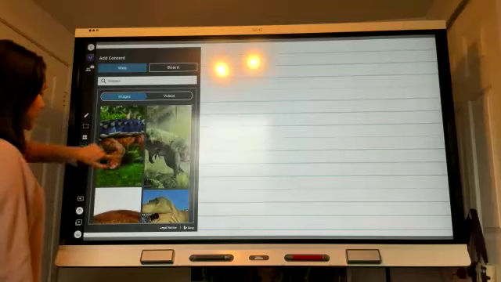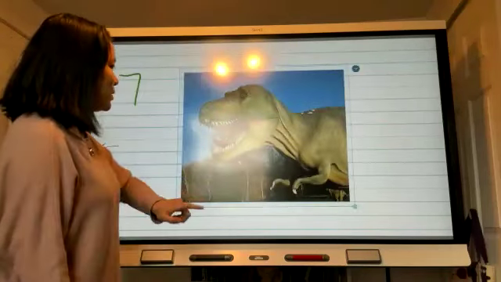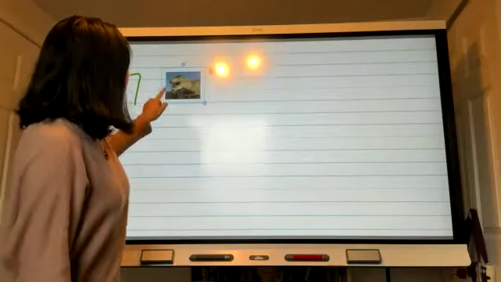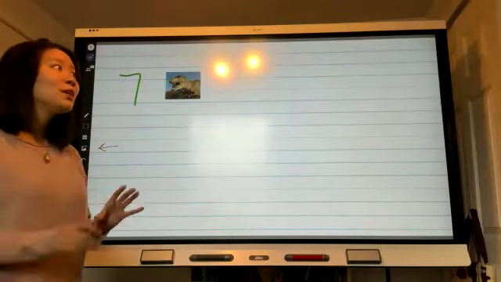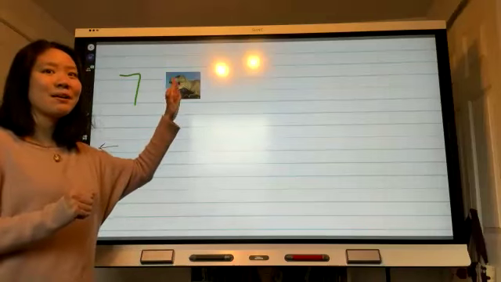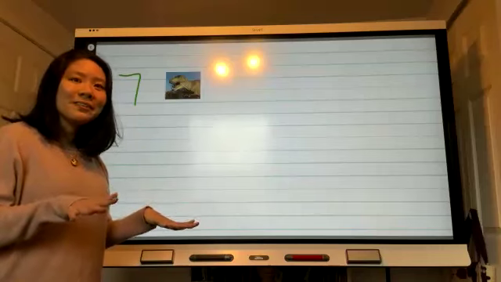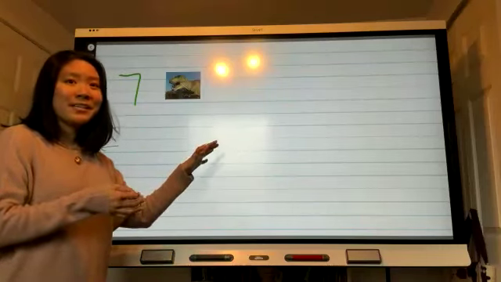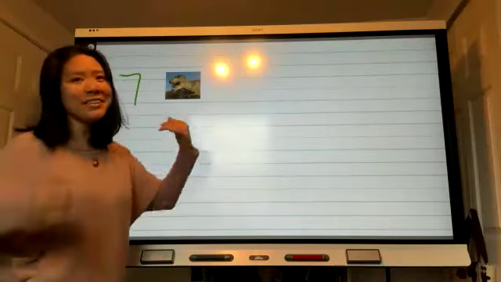And we'll see what pops up. Okay, that's a pretty cool T-Rex. Just make it smaller. And now what I'm going to do is turn this into a manipulative. And you guys would be so surprised at how much just something like this interests our littlest learners, right? Like if they feel like their interests are represented, you get so much more buy-in. They're like, oh my God, a T-Rex.